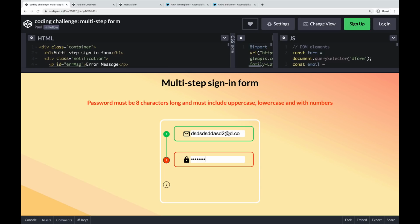So there are ways of keeping this live validation, but then doing something differently for users who are on a screen reader, where you could wait to validate until they hit enter or they tab out or they move on to the next field. Otherwise, it can be a poor experience. But anyway, overall, nice.